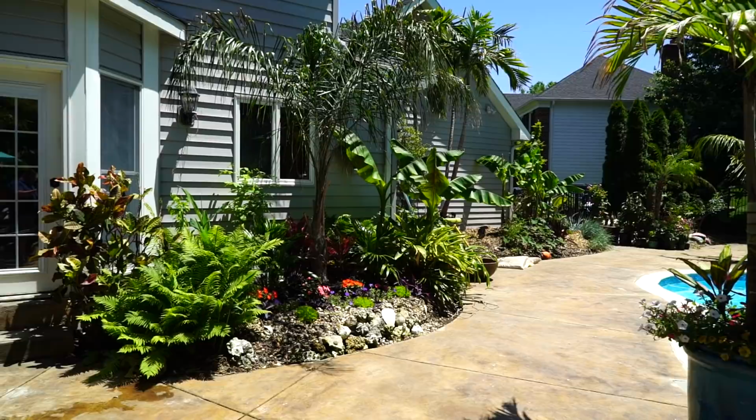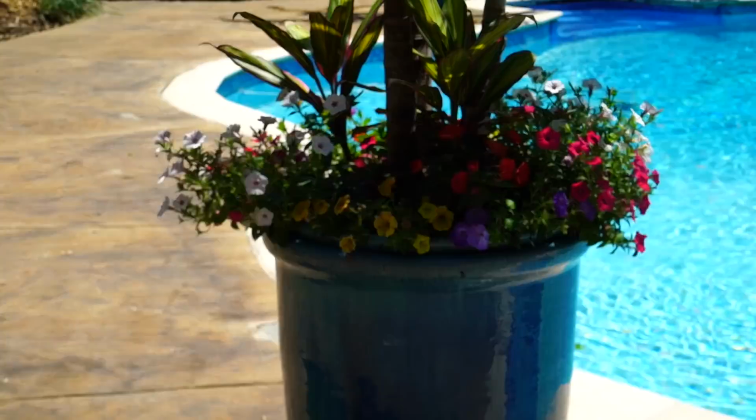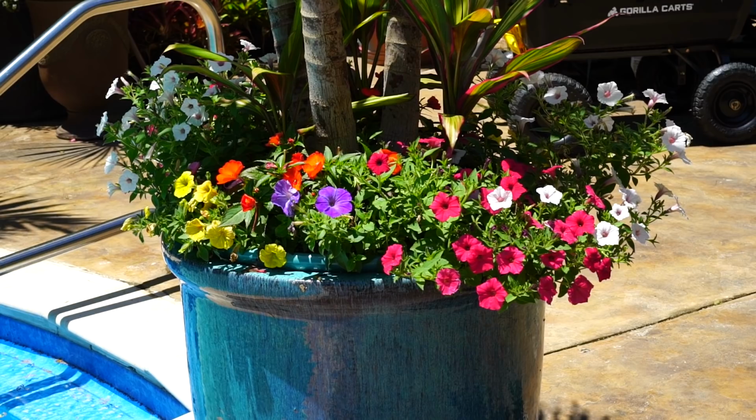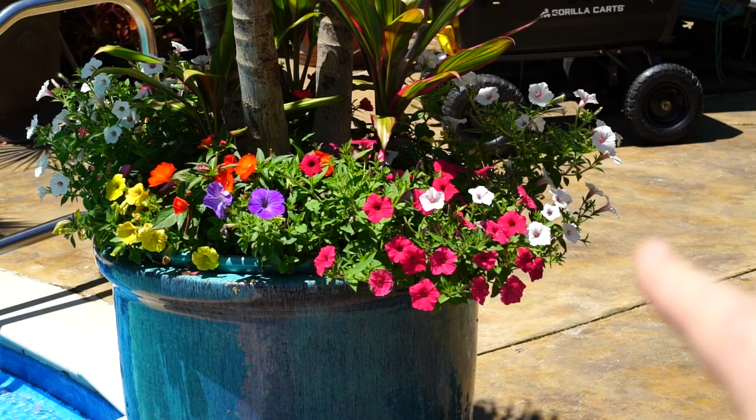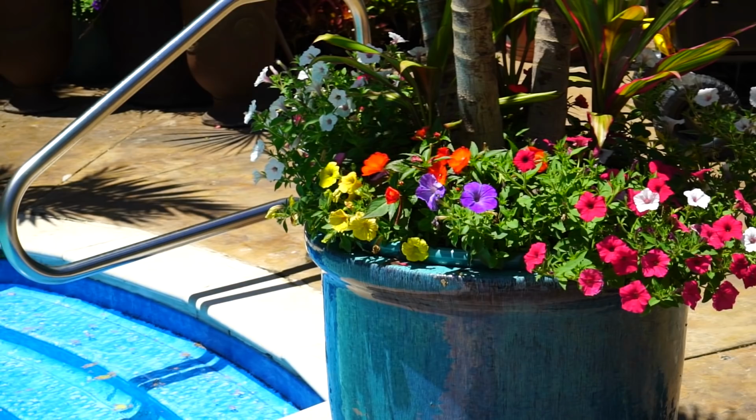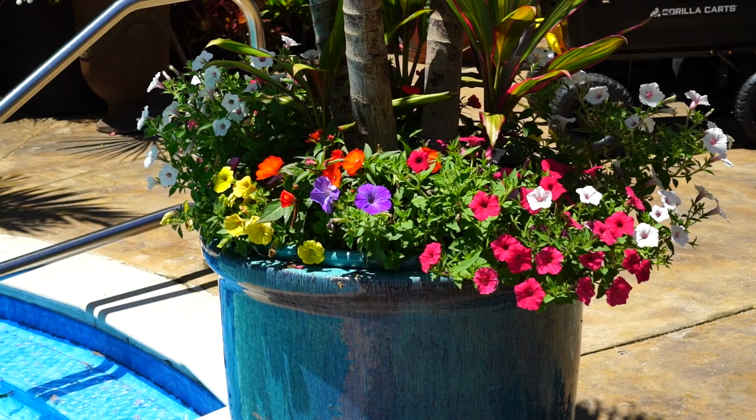The pool pots. Do you see that? Probably not. Somewhat of a better look. I'm going to have to go all the way around these for you to see all the flowers anyways, but these just got potted up about a week and a half ago. You can see the Vistas. There's Super Tunia Vista Paradise and Super Tunia Vista Silverberry. As I expected, much more vigorous than the Super Tunia Honey and the Purple Wave Petunia. That's why I made sure to keep them spaced out from each other so that the Vistas can have their side of the pot and the ones that maybe aren't going to grow as strong can have sort of a separate area.